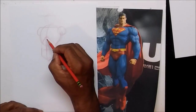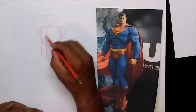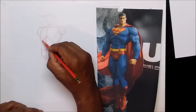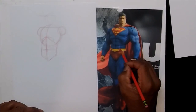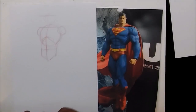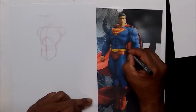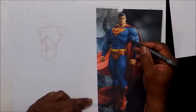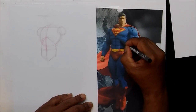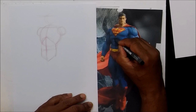We're going to do this and come down because this is off center. And then you want to have some space left over here. This is basically like your love handle, or I can't remember what that's called. I never can remember these body parts. I'd never be good as a doctor.